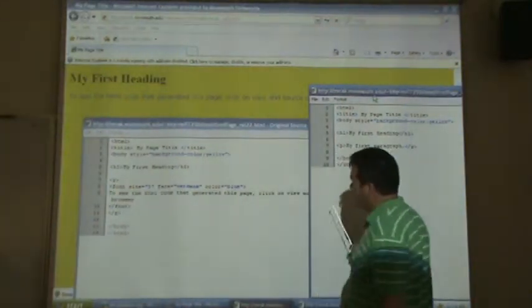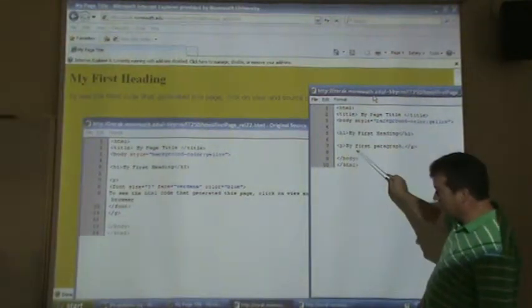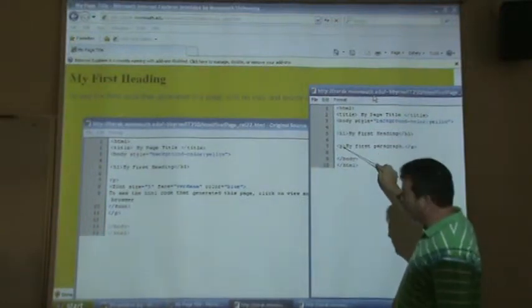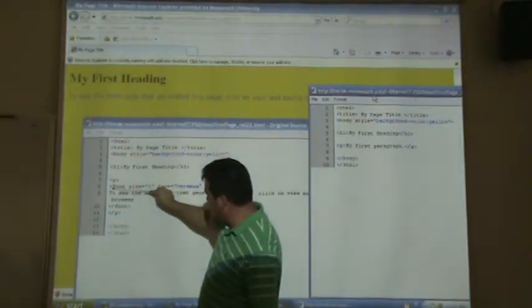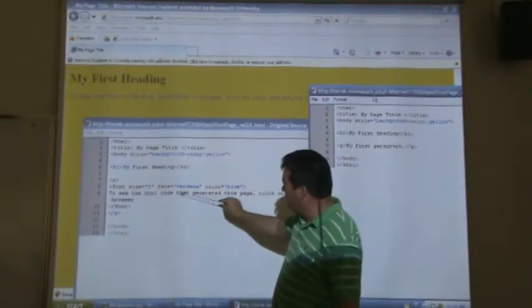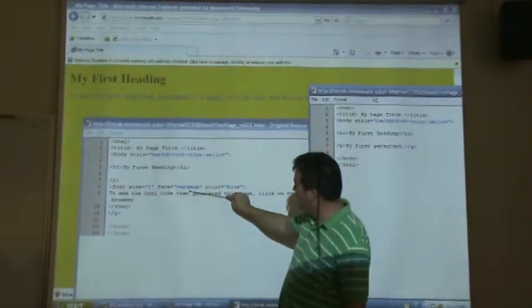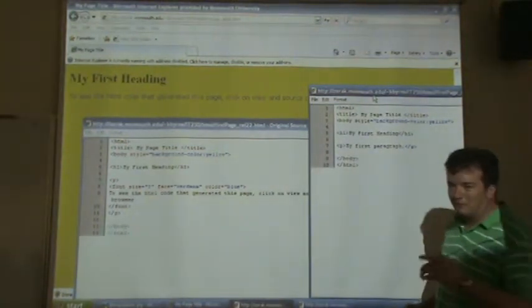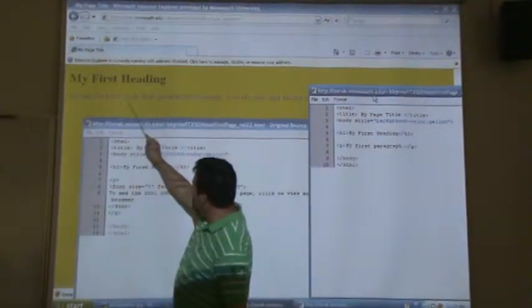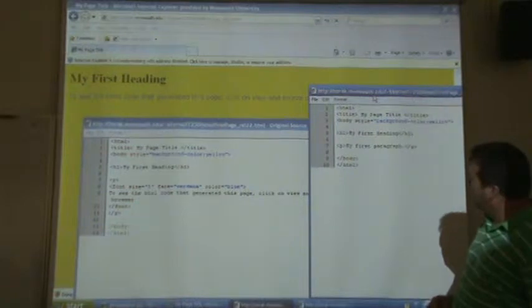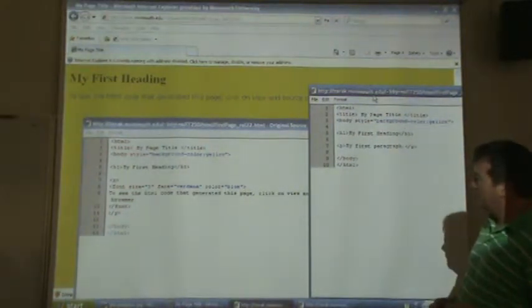I've taken my paragraph and added a new line right after paragraph. So it's like I hit enter and then I typed font size is 3. I changed the font size, I've changed the type, and I've changed the color to blue. That's the color of the text. So I don't know if this is going to get picked up, but this text is now blue. It used to be black. The default is black. And I changed the font size and made it a little bit bigger for the normal paragraphs that are on the page.